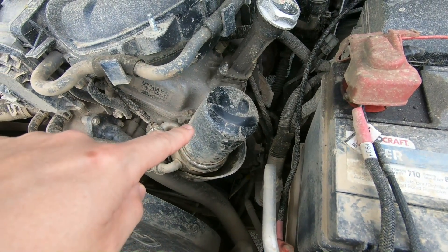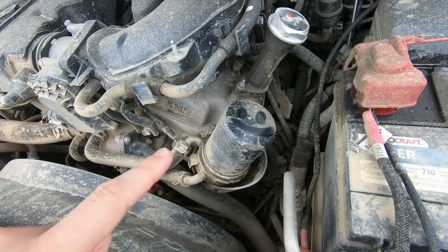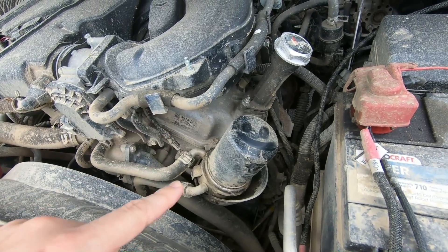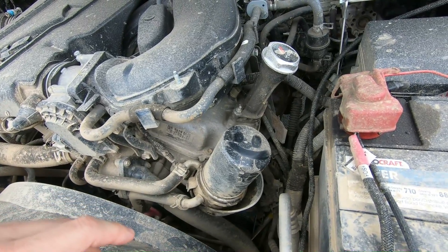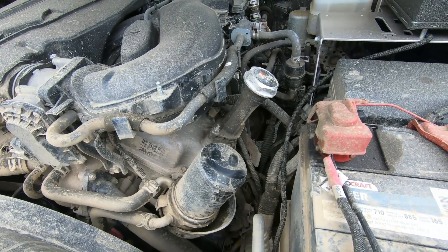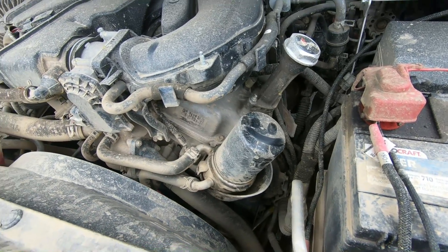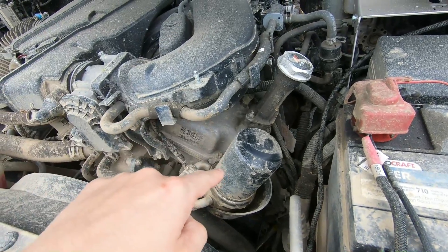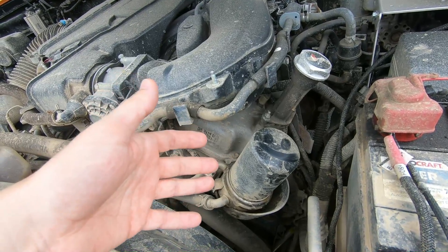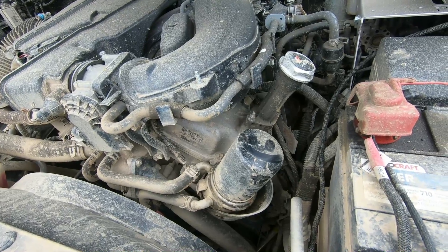Last but not least - I drew a little smiley face on it to make it stand out since it is filthy under my hood - the engine oil filter. I will always use a Toyota genuine parts oil filter. Just like with the air filters, there are a hundred different kinds of oil filters claiming better filtration, longer life, all that stuff. I still trust the Toyota engineers to make a filter that does exactly what it was designed to do for this specific engine. I just bought a case of five on Amazon for about 25 bucks - five dollars a piece - and it was actually shipped to me from a dealer in Pennsylvania.